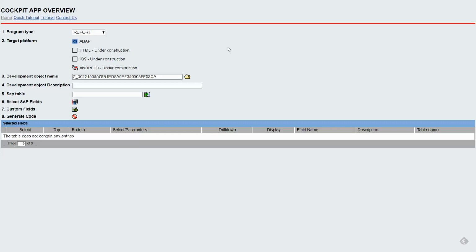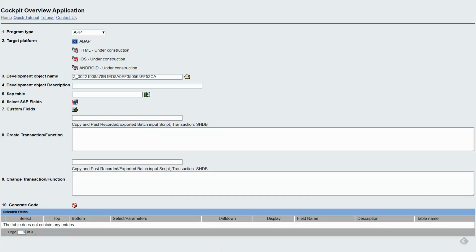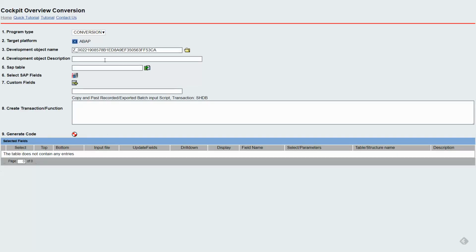Our tool starts with database and field selection. Generally, we are creating a data model, and based on that data model, we create a specific program. This is the reason that our program interfaces are very similar. We have options to do reports. When we jump to the application, it's a very similar design, just some places for function or call transaction or conversions. It has a common interface.